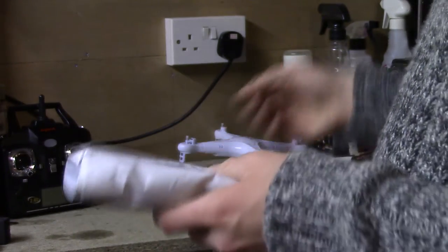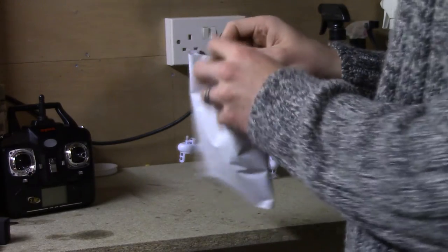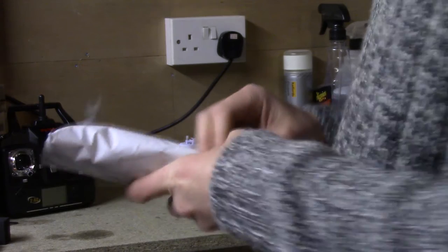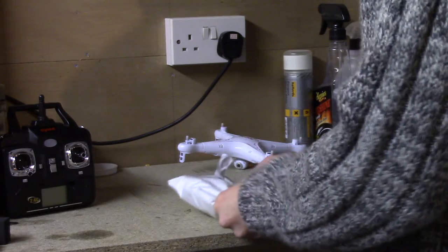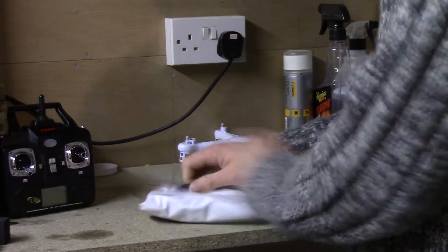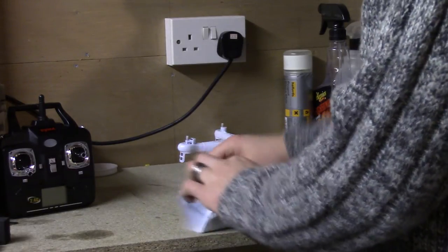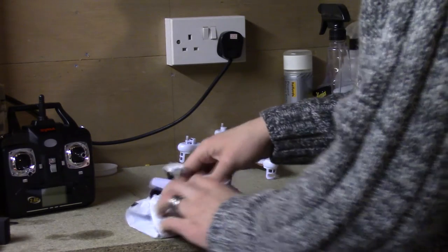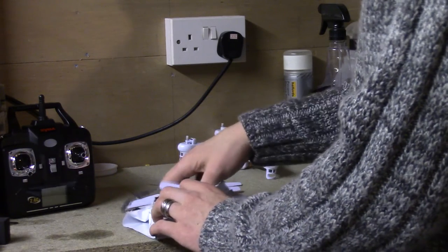So now we've got the bag of bits. This should contain the propellers, the battery for the thing itself, and whatever else, maybe some spares. I don't know, I'm not an expert on these things, so we'll find out. Put it in a nice bag anyway. Definitely not going to fall out of there, that's for sure. Alright, what have we got here then? Blimey, lots of propellers.